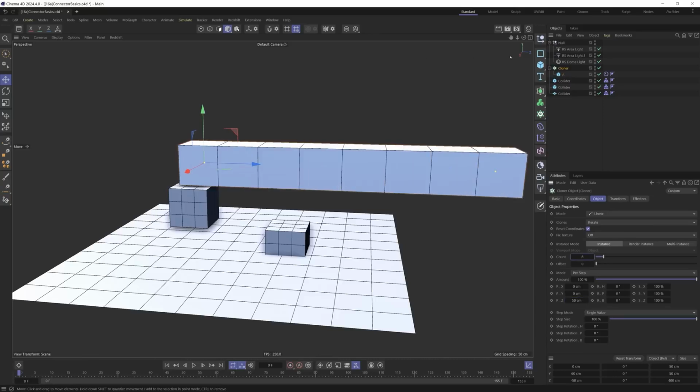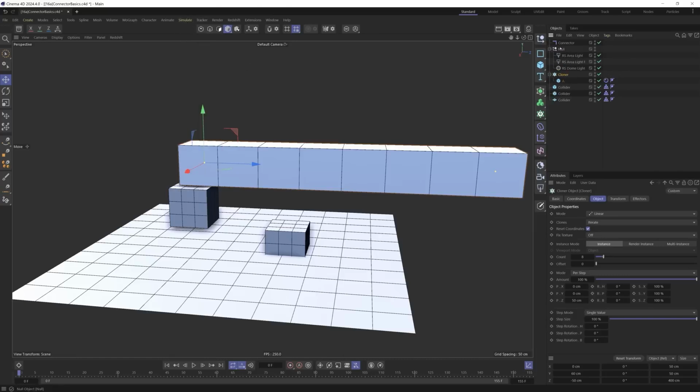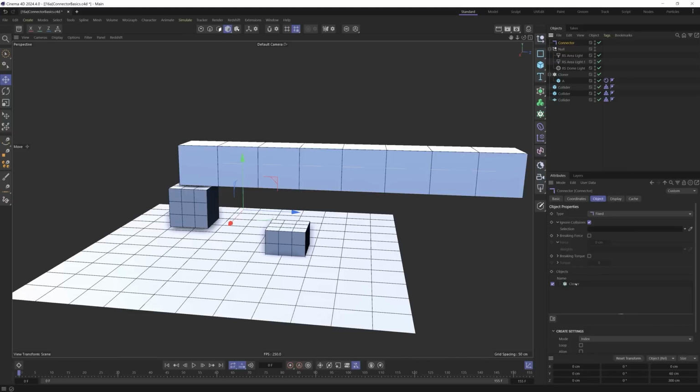Now let's make that connector again. Currently I have this cloner selected. So when I create the, let's say, fixed connector right now, it's automatically got the cloner fed in. Now, what's cool about feeding in a cloner is it's respecting it being a bunch of separate objects. So scrolling down here, you see it's set to index mode. So it's connecting A to B to C all the way down the line.